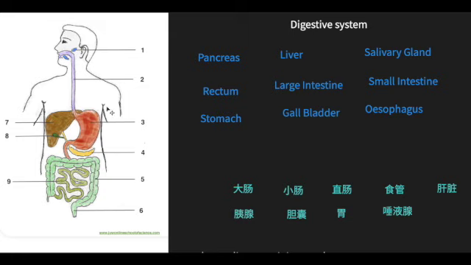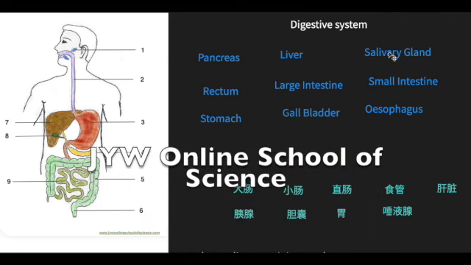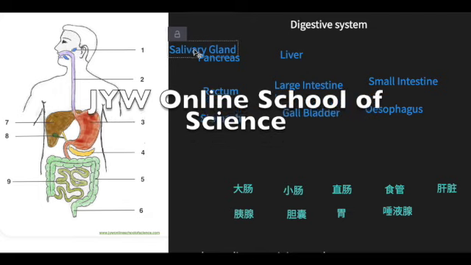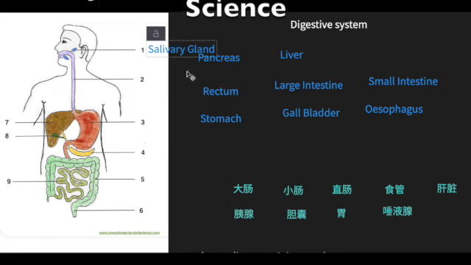The food enters the mouth and then goes into the food pipe and then straight away into the stomach. Now this one here, that is the salivary gland. Salivary gland. So that's number one. This gland releases saliva, which contains an enzyme that starts to digest starch, carbohydrates, things like that. Then it goes to this food pipe.